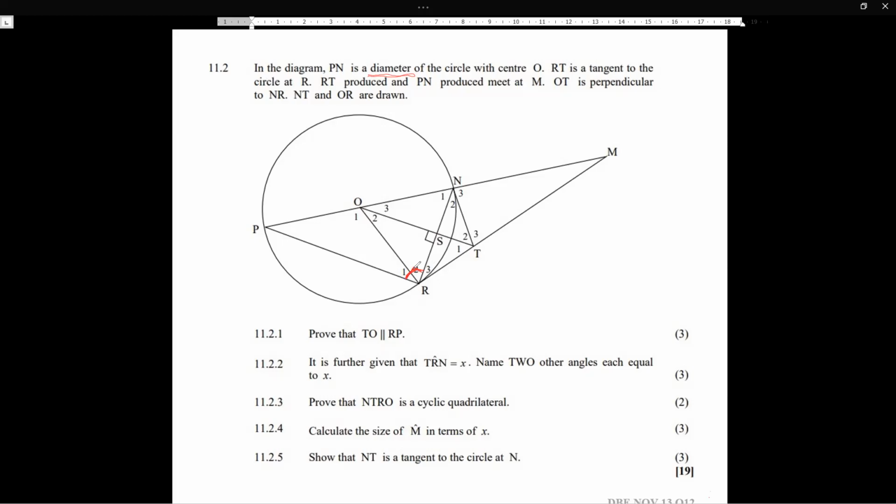Okay, we carry on reading. We have a circle center. I want to put a dot there. That dot tells me that that's the center. Now, if that's a center, it's also good to know that all the radii, all the lines that come from the center, would be equal. Would you agree with that? Yes, sir. And he tells me RT is a tangent. RT is a tangent. What theorems are coming to your brain right now?